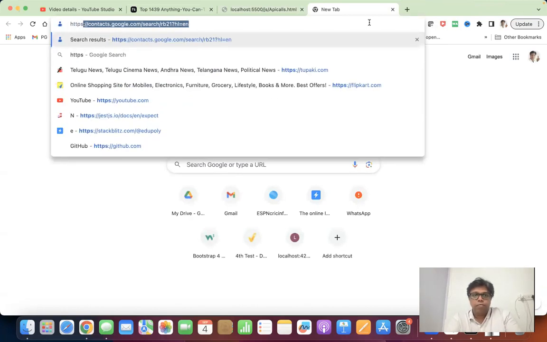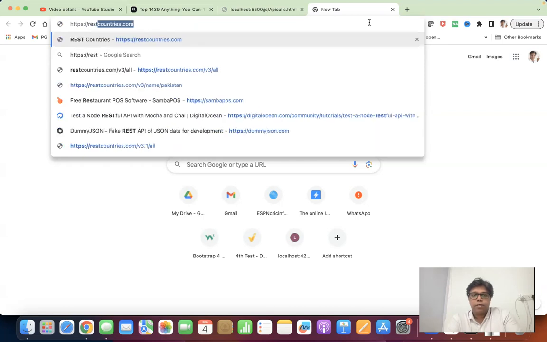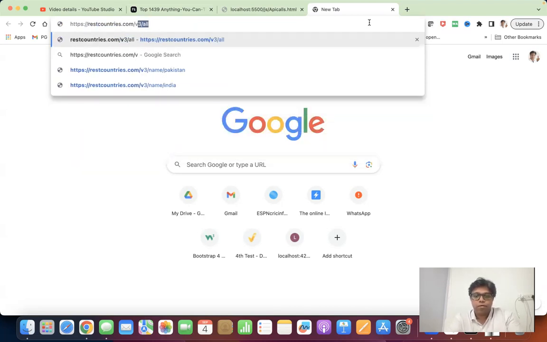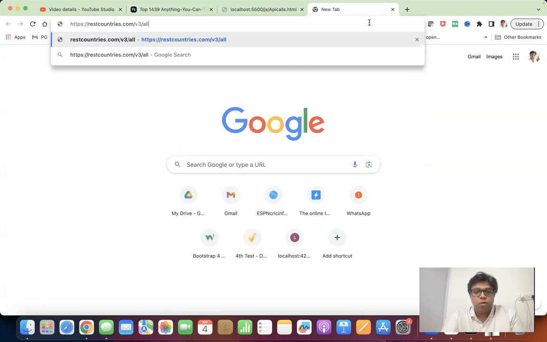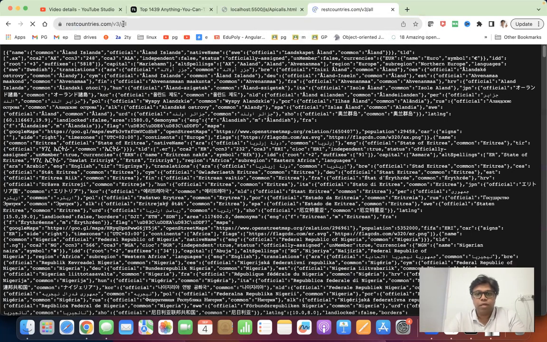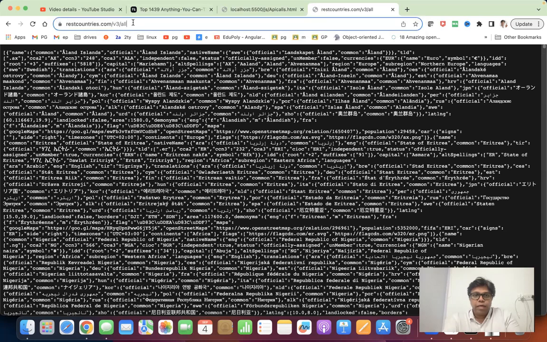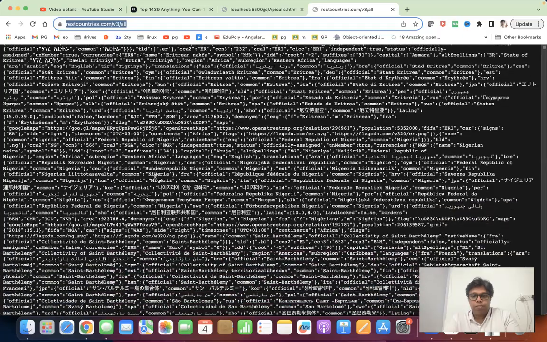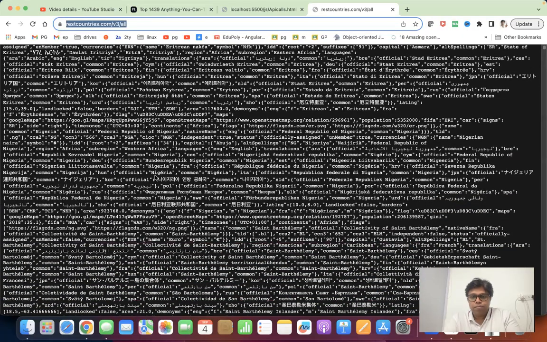Like I have a very well-known request: https://restcountries.com/v3/all. This kind of request we have to send to the restcountries.com API server. That server receives this request and sends us the data like this. So this kind of request is going directly from the browser. With this, can somebody tell me what is the capital of Namibia?